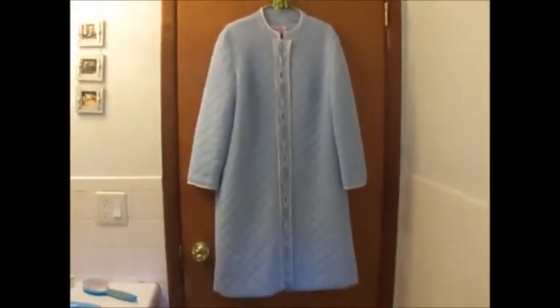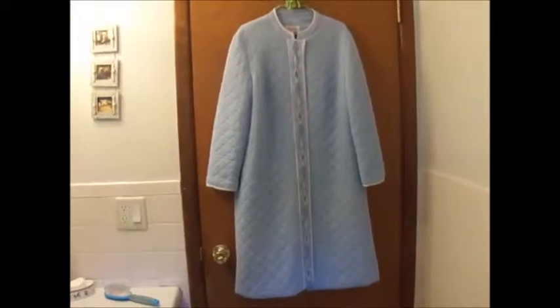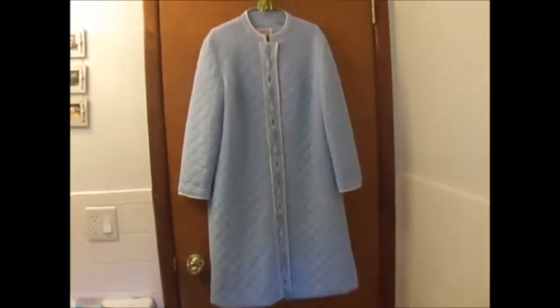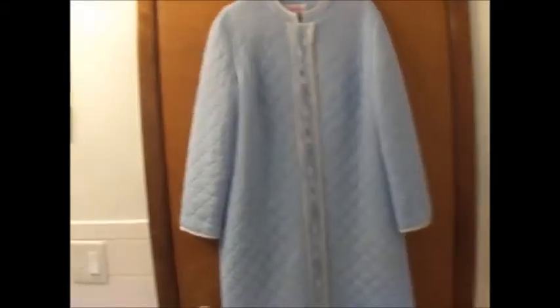First of all, as you can see, I have a little 1960s bathrobe hanging on the back of my door. I do wear it sometimes, but it's primarily there for show, for decoration. And then I have some little nautical pictures — my kids when they were little, like 27 years ago.